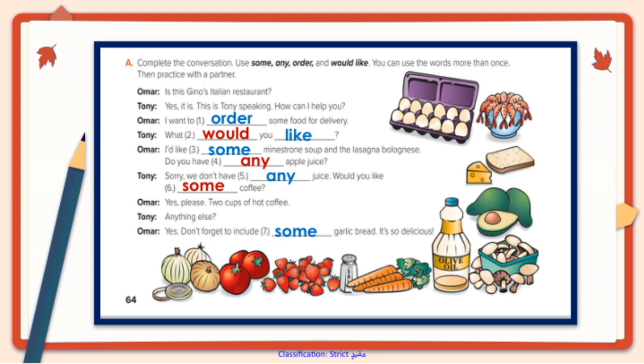Finally, order can refer to arranging items or giving instructions. For example, "Place your order at the counter," or "I want to order a pizza." All these words connect to our overall theme of understanding how to communicate quantities, preferences, and actions effectively in English. They are small words, but play a big role in making our conversations clearer and more natural.